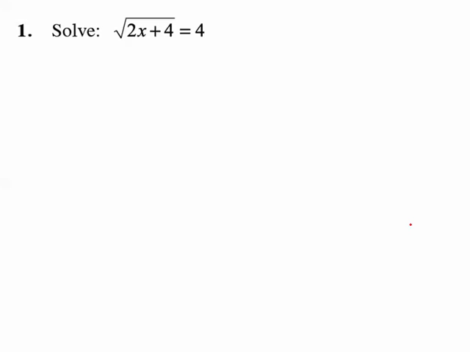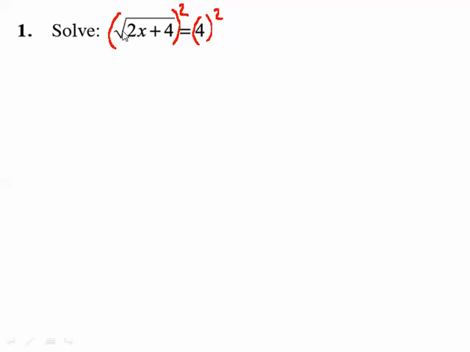All right, with that, let's get started. In order to get rid of that radical, first of all, the radical needs to be on one side and it has to be all by itself. If it's not all by itself, you can't do this little process here. But yes, we have the radical. It's all by itself and it's on the left-hand side. So let's square both sides. And of course, the alarm goes off in your head. Ding, ding, ding. Check your answer when you're done.